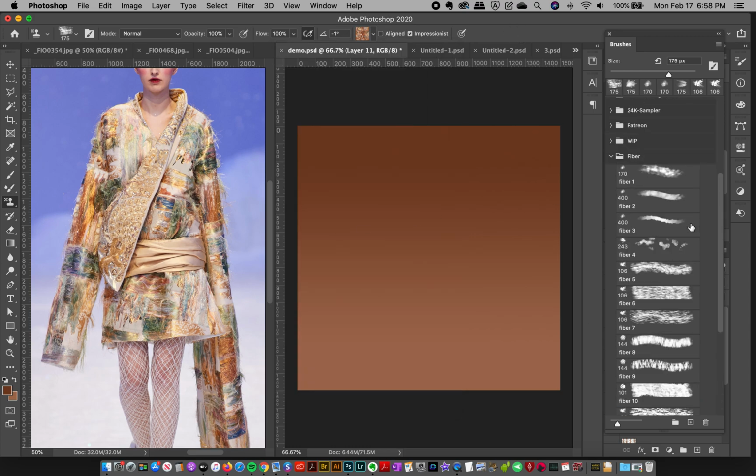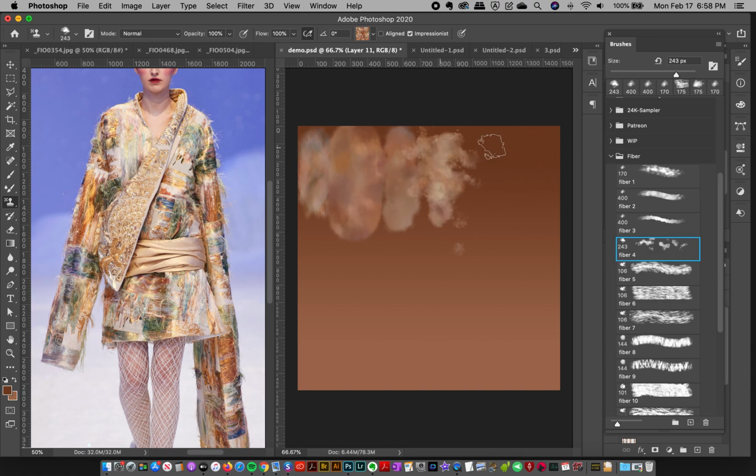First off, I'll give you a little preview of what all these brushes look like. Before I get to the really fibery ones, with brush number one I wanted a really soft look, so you can mix it in with the fiber look. Then you can get into these really fibery-looking brushes. Number 6 is one of my favorites to play with.